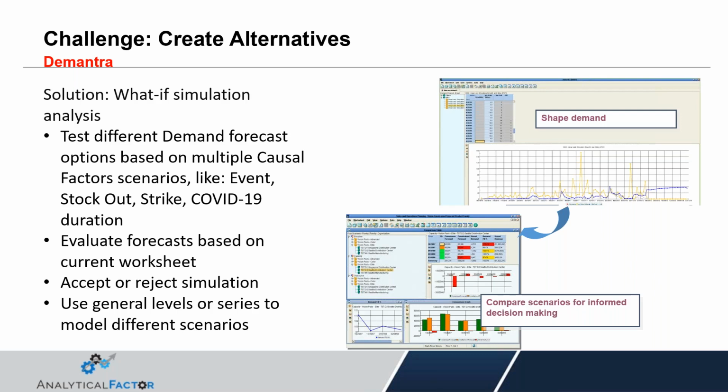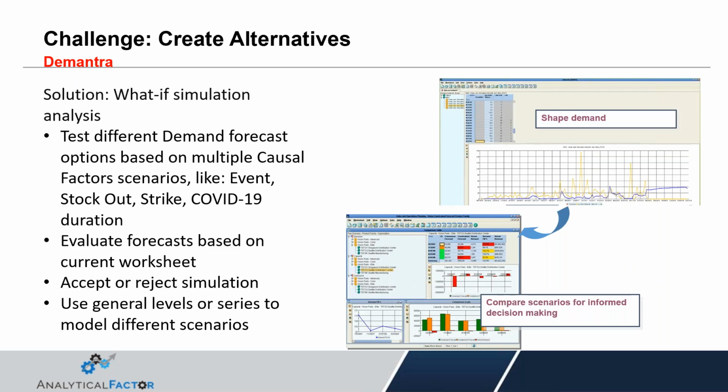You can also build the framework pretty quickly to have different scenarios in Demantra. I've seen companies, instead of having a single forecast, bring in an optimistic, a pessimistic, and a likely-to-happen forecast, and store them side by side. Then they track how they're doing against them, to be aware of their upside and potential downside, and to facilitate that conversation.